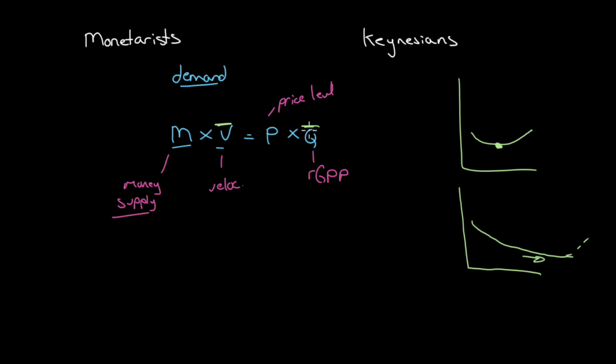So in this equation, since velocity is fixed and the real supply is fixed in the short run, an increase in the money supply can only result in an increase in the price level, because this is an identity. There's the monetarists. Keynesians, on the other hand, say, whoa. First of all, this velocity argument that you have, no way. Velocity is just as variable as all of the other factors. In a recession, it drops. In an expansion, it rises. So I think you're wrong in that respect. Also, the amount of real GDP, or the quantity of material, fixed.